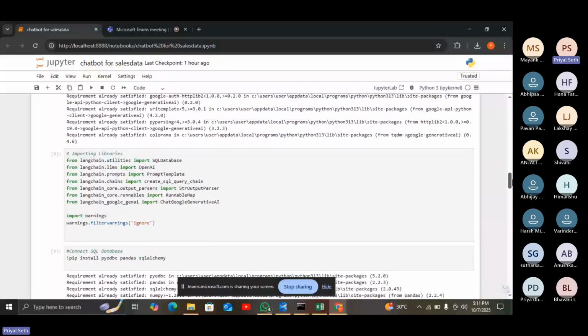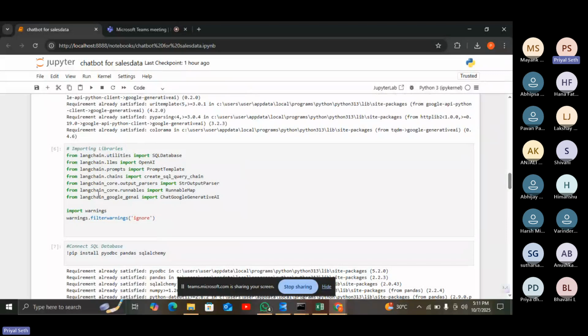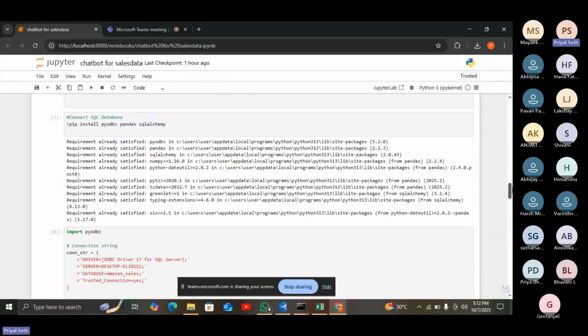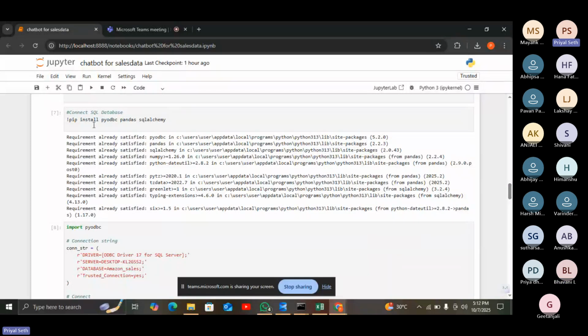After that, I imported all the libraries, which are LangChain libraries. I've imported everything which is important. And then to connect the SQL database, I've installed PyODBC and Pandas SQLAlchemy.